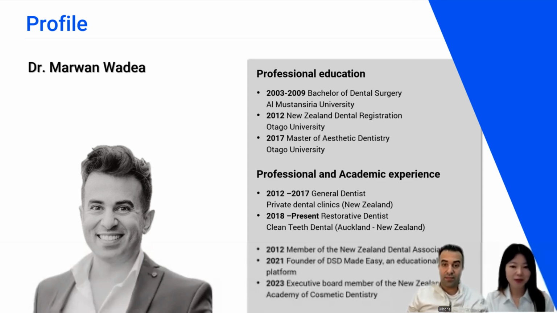So what was the first restoration that you did for the first time? It's digital. Till this day, I do the hybrid workflow. So I'm not completely digital. I use digital for the planning and the designing stages. And I still use analog workflow to make the ceramic. I use the Emax, pressed Emax layered, hand layered.